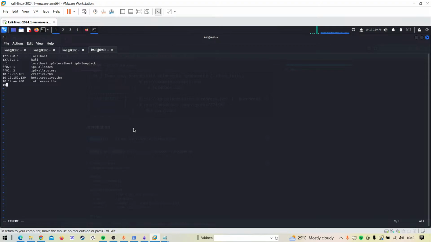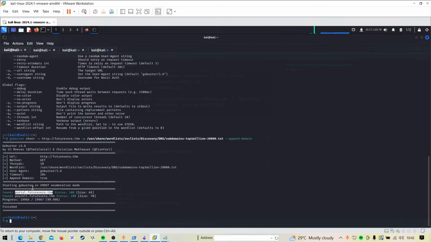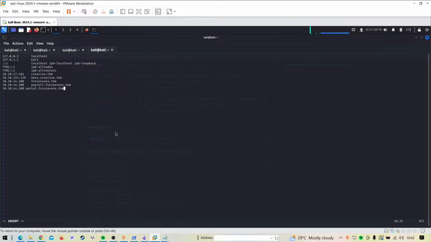So 10.10.44.100 and one is the payroll and this future THM, and the other one, which was the other one, portal, and the second one is this.